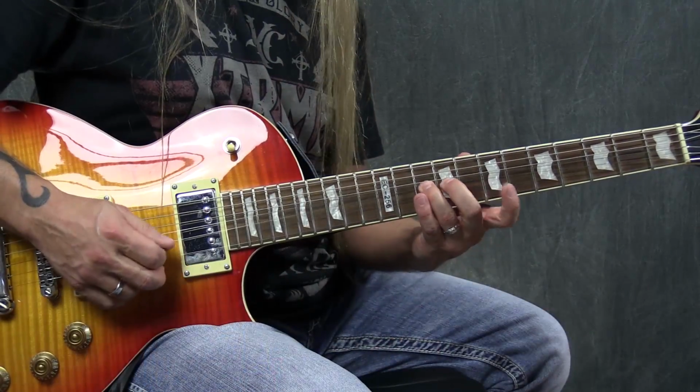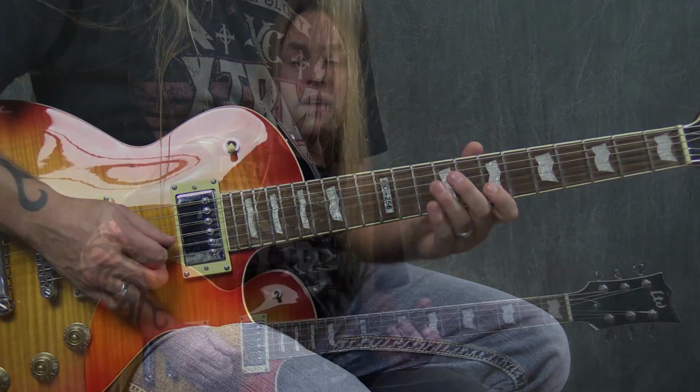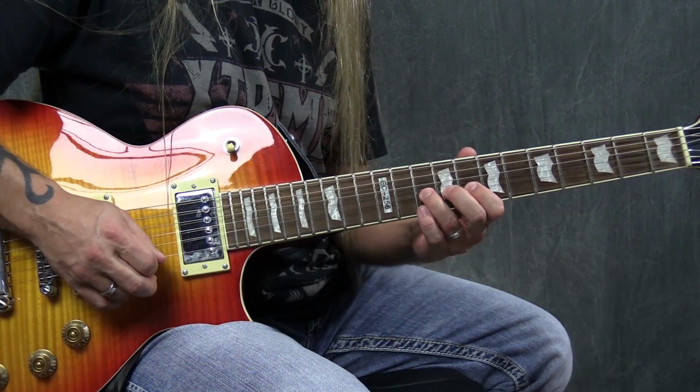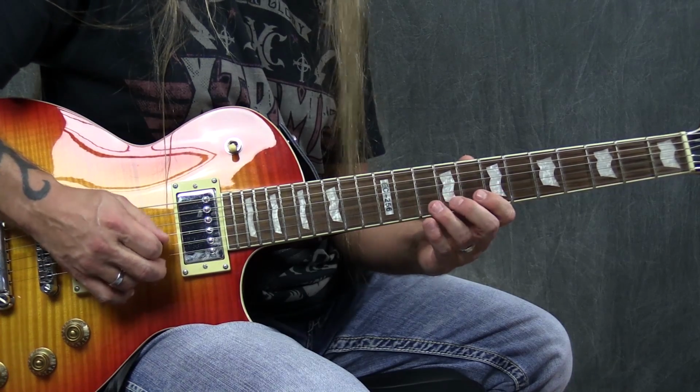Now, to get it up to a comfortable speed that I'm going to be using in my own playing, what I'm going to do is a pull-off from this 10 to this 7 on the second string. And also what I'm going to do to make this comfortable for me is I need to be aware of how I'm picking it, so I do it the same way every time. But what I'm doing is playing a down, and then a down here, and an up here, and then I'm doing my pull-off.